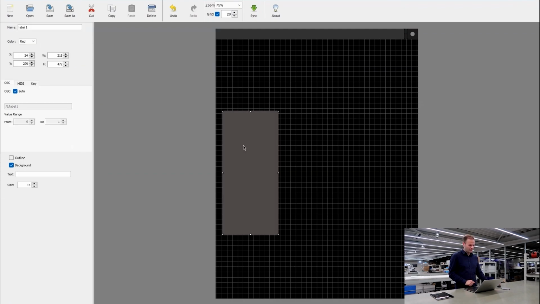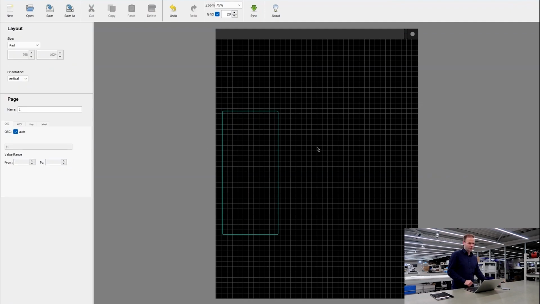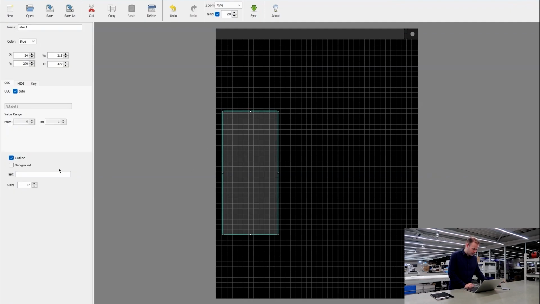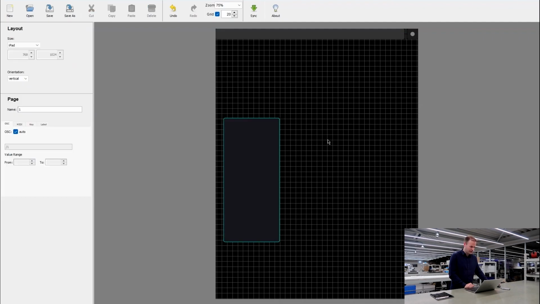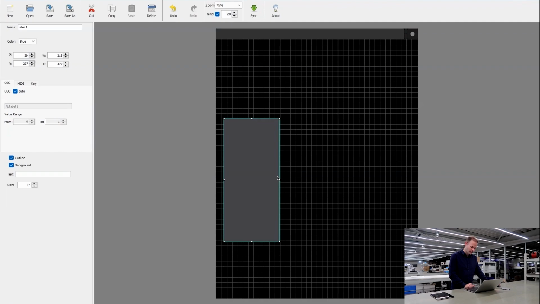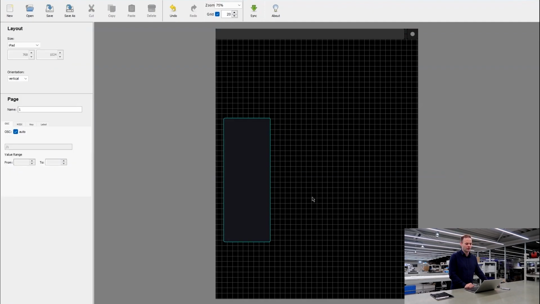There's also an option on the left side to change the color. So red, green, blue, yellow, purple, gray, orange, brown, and pink. Let's say I want to choose the color red, and I want to use that not in the background, but in the outline of the object. And then it looks something like this. Let's also enable the background, so you have a clear background where the controls can be put on. And let's make it a little bit smaller, and now we want to add some text to make it clear what controls are actually in this area.